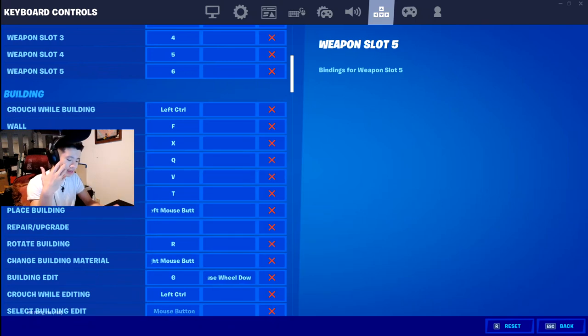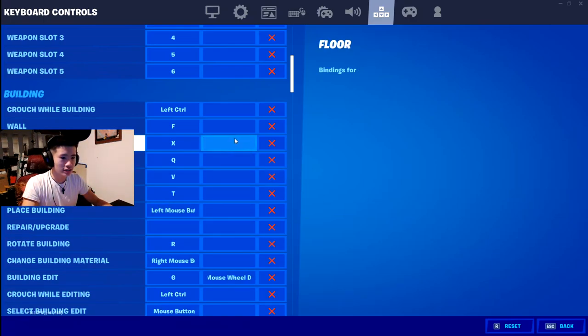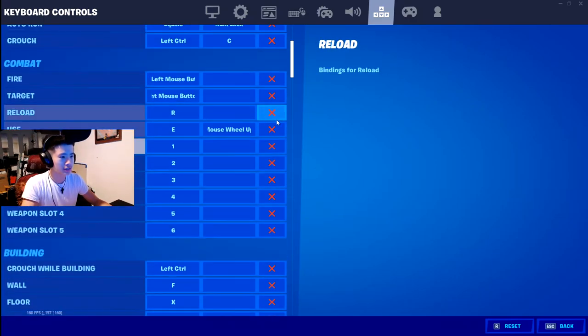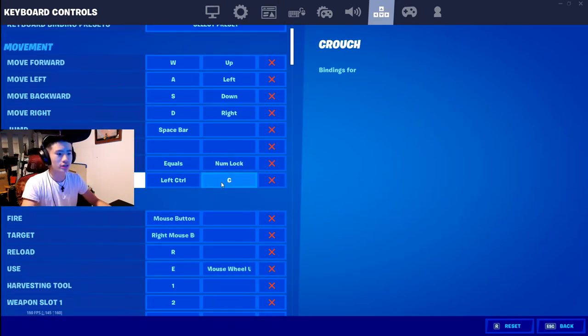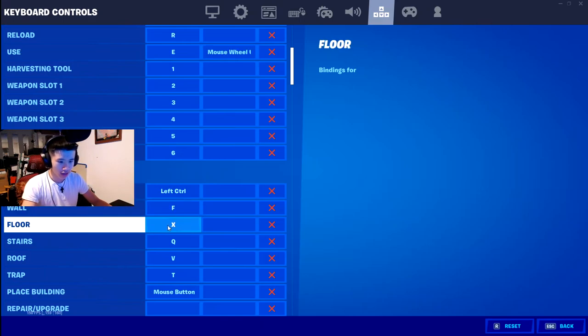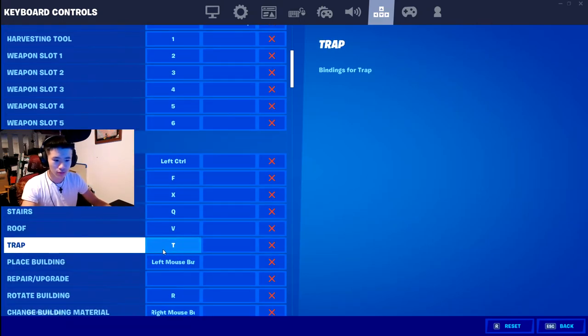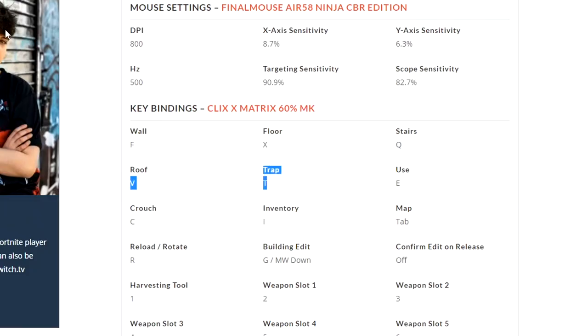Why was I doing so bad? It's because you need the thumb power, bro. You need the thumb power. So here, you see my keybinds. I'll give you guys a quick skim. I already copied his keybinds. You got crouch as C, then F as wall, X as floor, C as Q, roof as V, T, and trap C. You know, you get it.